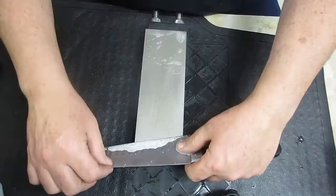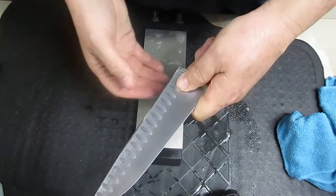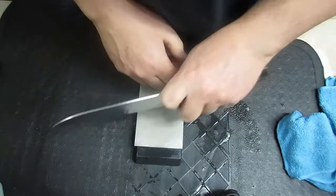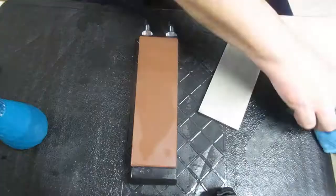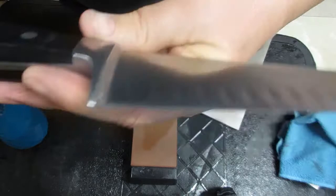If you stop and think about it — if I'm holding the knife like this, I'm really not ever going to cut there unless I'm pushing this corner up into the food, and that's really not going to happen. But there's no reason not to get that just as sharp as the rest of the blade. We have the bevel established. You can see that it's clean and straight and that problem is gone.